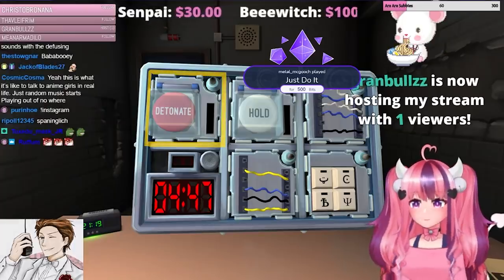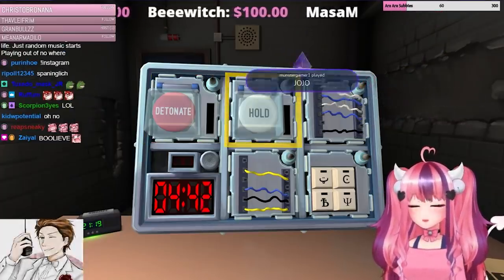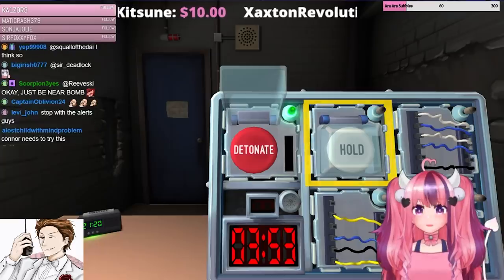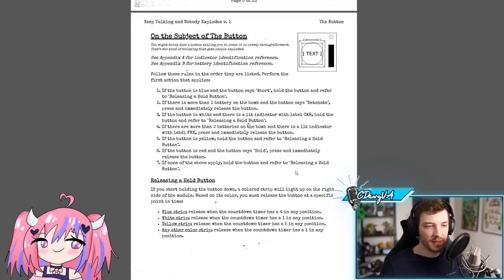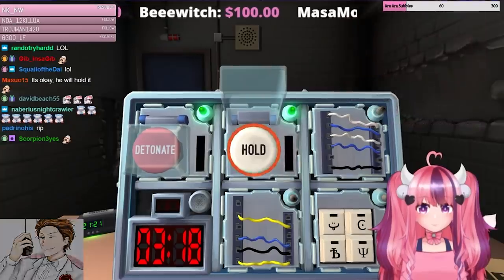We got two big buttons. One says detonate and it's red, and the other one says hold and it's white. All right, and the next one is what? What color is it? It's white, like a winter's day. Right, hold the button. Okay. Release when the countdown timer has a one in any position.